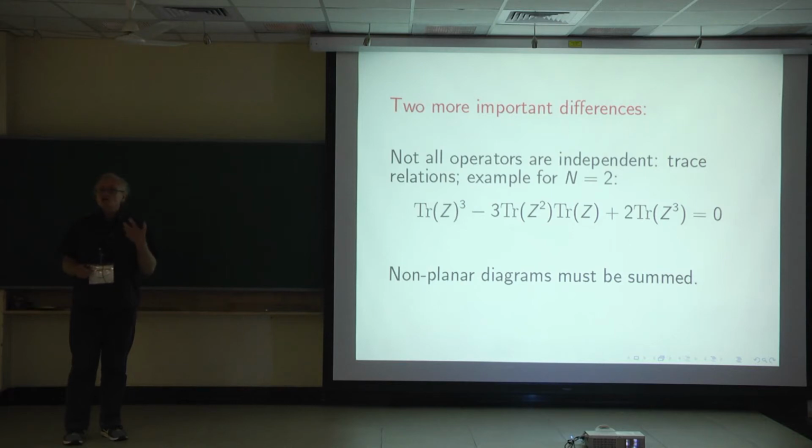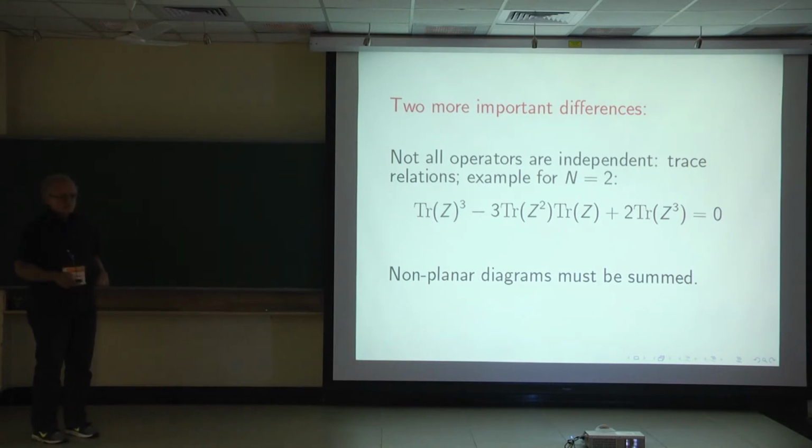It turns out there are a lot more diagrams of higher genus than there are of planar diagrams. So the 1 over n squared suppression that usually knocks out the non-planar diagrams just doesn't work anymore. So in this situation, you cannot point to a specific subset of diagrams and say, these are the important diagrams to sum. You need to sum everything. There isn't an obvious class of diagrams that dominates. So how are we going to deal with this?